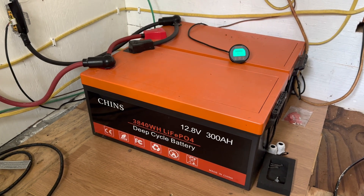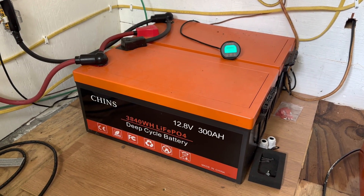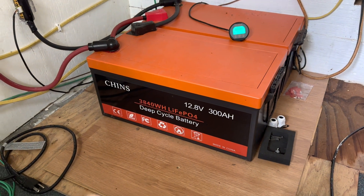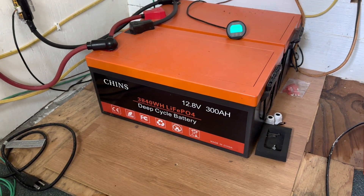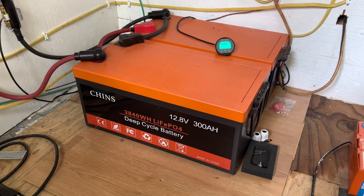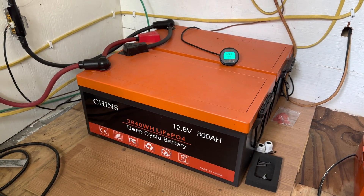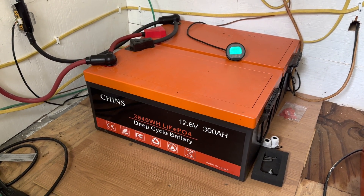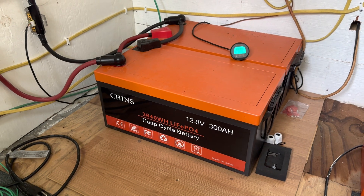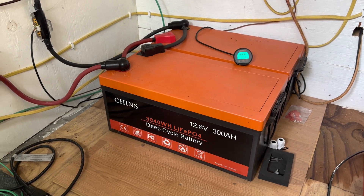As far as the batteries go, I have never run these down to a complete zero charge — 100 percent depth of discharge. I researched and learned as much as I could about them. They can take 100 percent depth of discharge for a very long time, a couple thousand cycles anyway. But if you can cycle them at only 80 percent depth of discharge, you're going to get years longer out of these batteries.